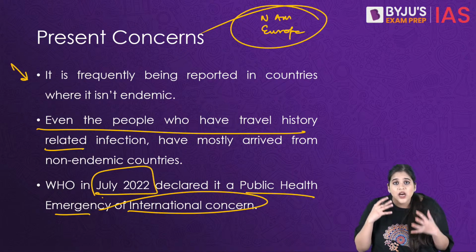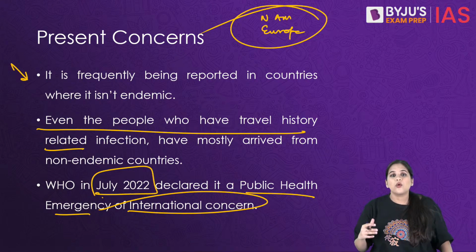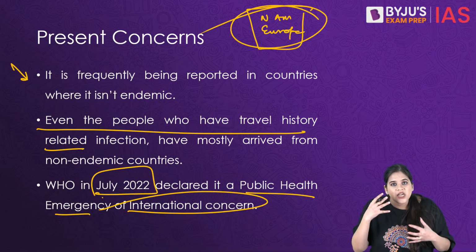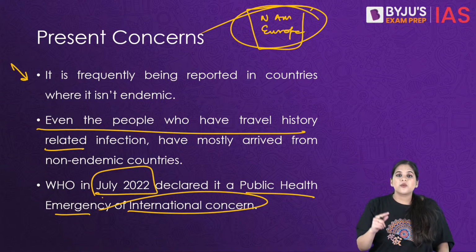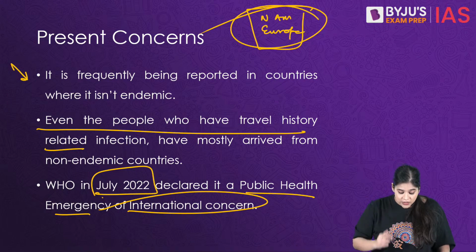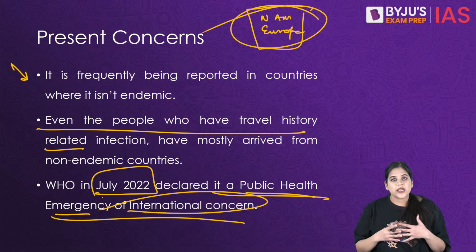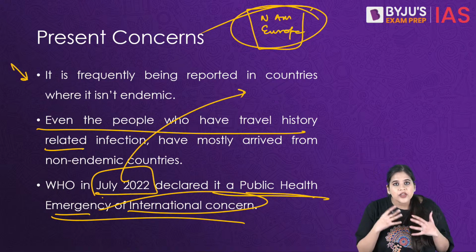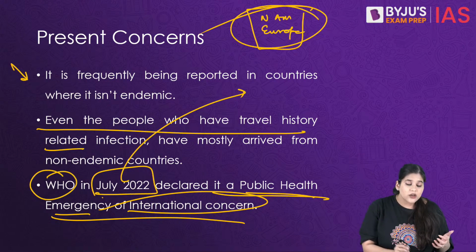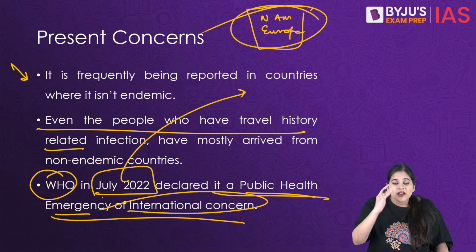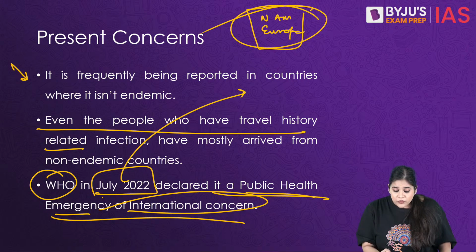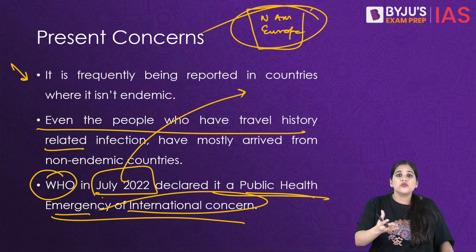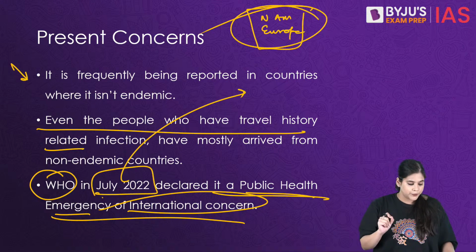So, this is a big possibility that the natural hosts' numbers are increasing in these areas outside the endemic countries as well. So that is why this is a big concern, and that is why it was declared a public health emergency, because of which WHO is meeting every 3 months and publishing a bulletin regarding this disease, regarding the amount of attention the disease requires and what the countries should do to prepare themselves for it.